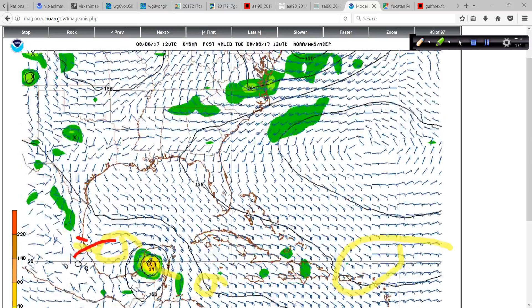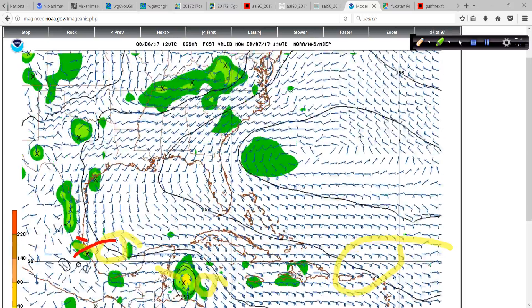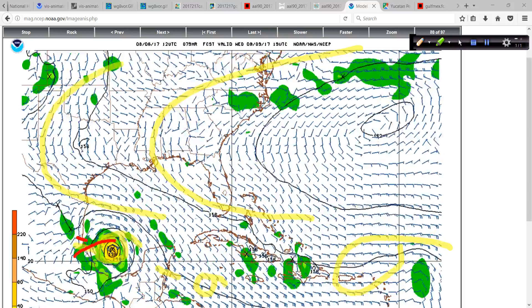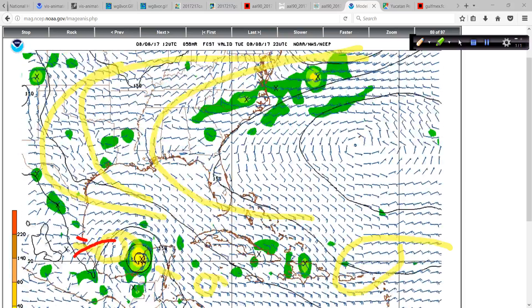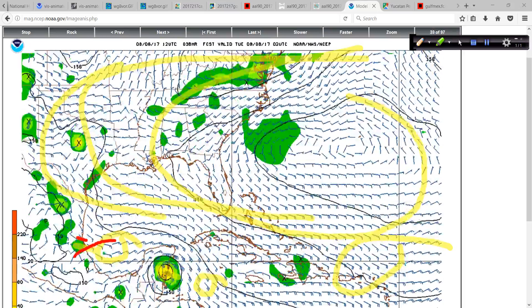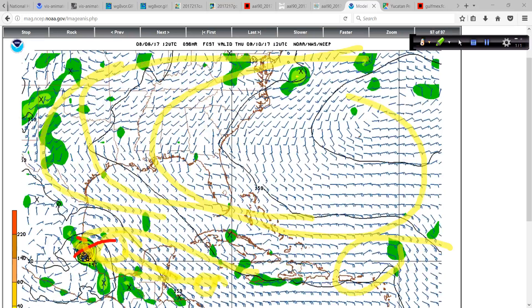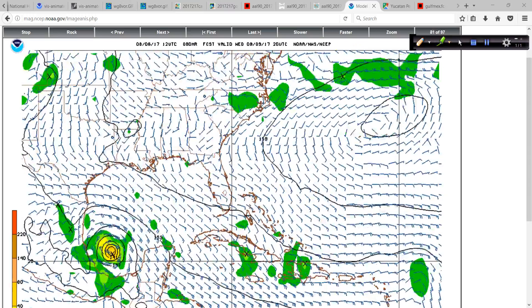So why isn't this likely to hit Texas or affect Texas directly? There's a pretty good area of high pressure sitting out here over the western Atlantic, and that extends far enough to the west — a huge, thick dome of high pressure that's just not going to allow this low-pressure area through it. So it's keeping it forced down into the Caribbean and the western Gulf of Mexico over the next few days.